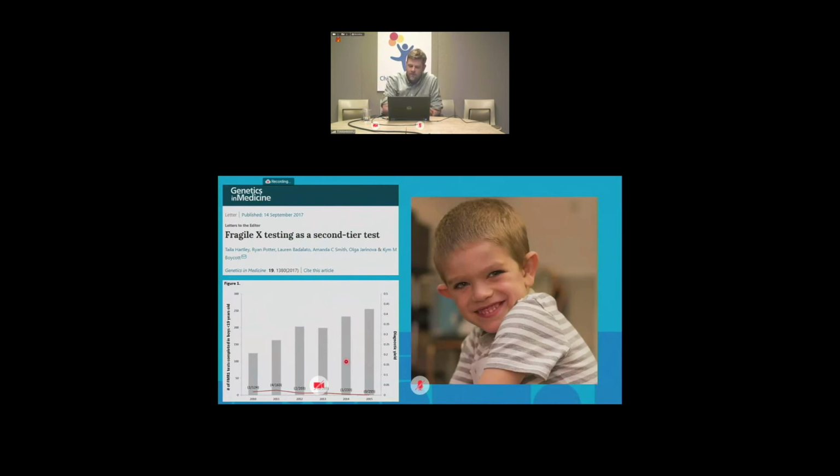So there are a number of clues that might lead you to that diagnosis, and that also means, again, that the clinical ascertainment appears to have been pretty good. So retrospectively, after a decade of having Fragile X as a screening test done for all patients, it appears that we didn't actually increase the number of patients with Fragile X that we were picking up, at least in these couple of studies.